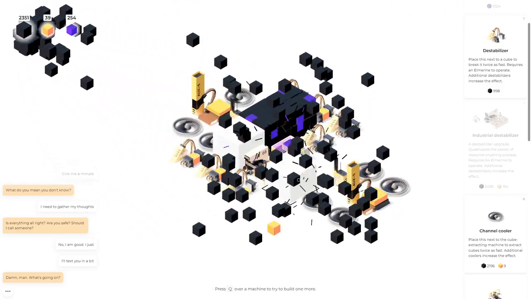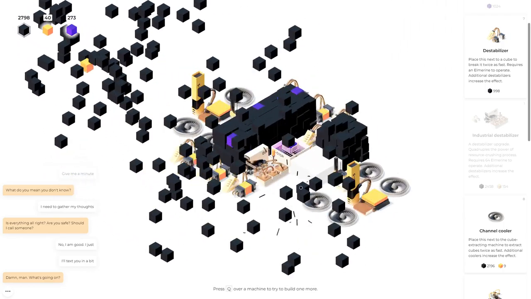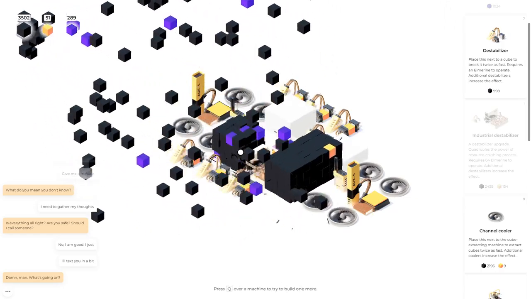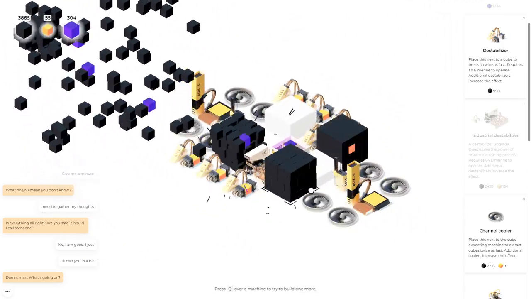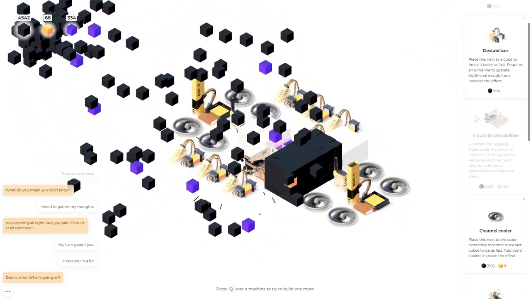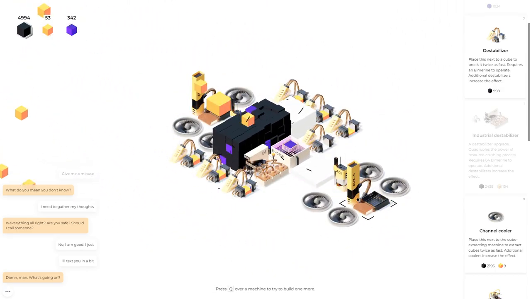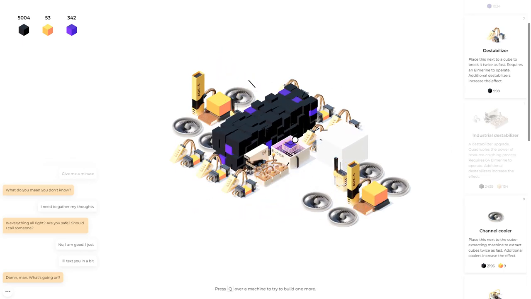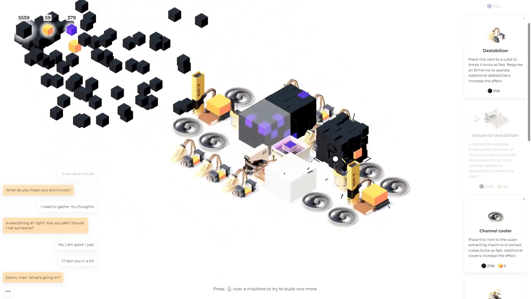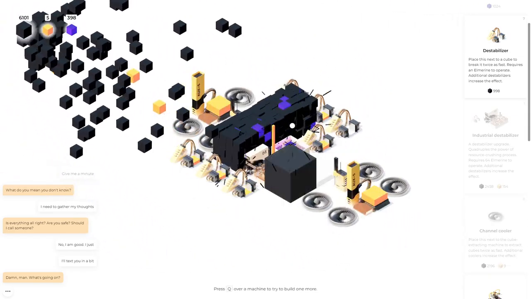Sound effects in this game, though. Sound effects are crazy. It's all like mining stuff. It's so cool. I can get some more industrial destabilizers eventually. Yeah, I do need a lot more of that Elmerine stuff though.